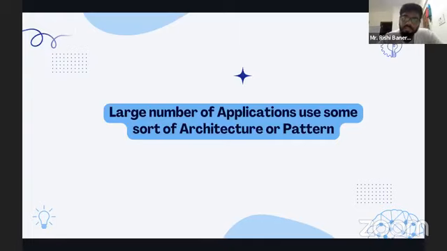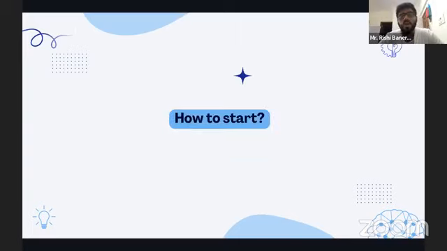So if it is an industry project, it is following an architecture. It cannot have a null void architecture, like random stuff happening all across the app. Somebody is speaking in English, somebody in French, and a full office war is going on. So we don't have any application that does not follow some kind of architecture, right? So how to start? Well, I'm here to help you start with this.